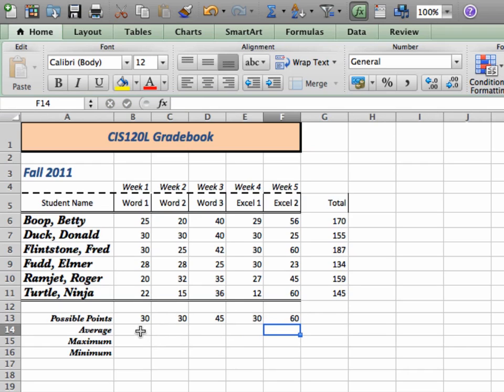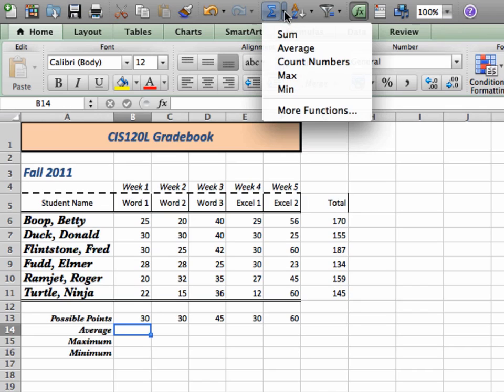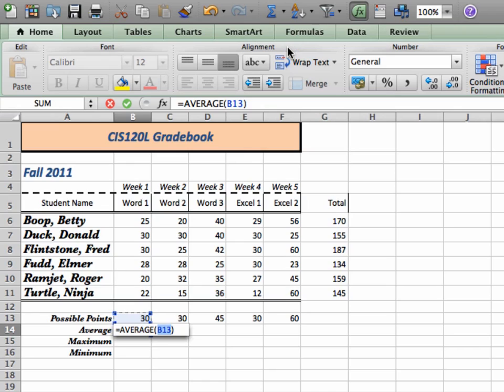Now the average, if you remember just a little bit ago, I said the average is right there in that sum function pull down. It's one of the functions in that area. So we'll call on average to help us out here. Notice it's equal average, but it only grabs the cell right above it, B13. And the reason is there's a space between B13 and the rest of the numbers. So when you do something out of that particular group, it's grabbing either above or to the left as far as it can go before it runs into either a text word or a blank cell.